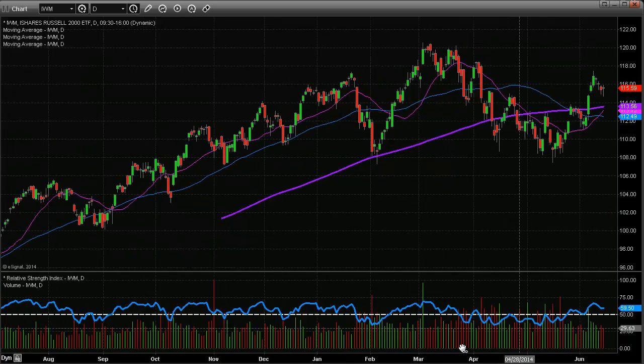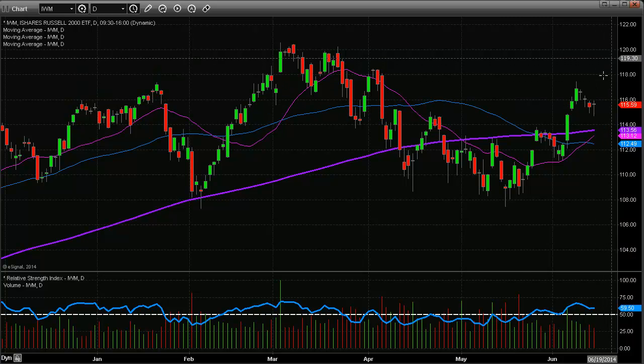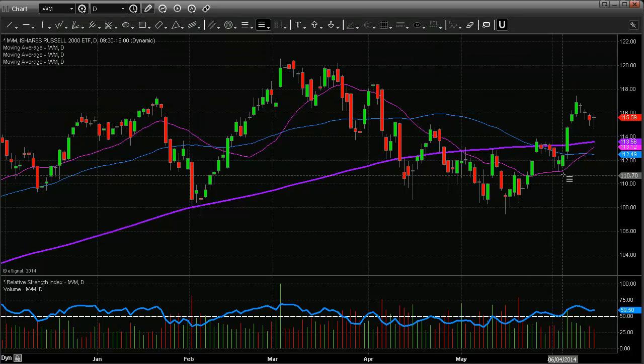And if we zoom into this chart here, small caps do look fairly bullish. They're trading above all the key moving averages. We've had a very nice strong measured move to the upside. We had a first rally, consolidation, second rally. We're still in this consolidation. Last week we saw the market move down and it recovered fairly strong. This may be the start of another push higher, which if it is, if we throw a Fibonacci extension on there, we'll actually see low, high.